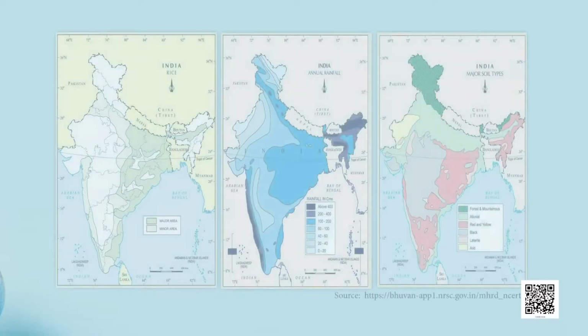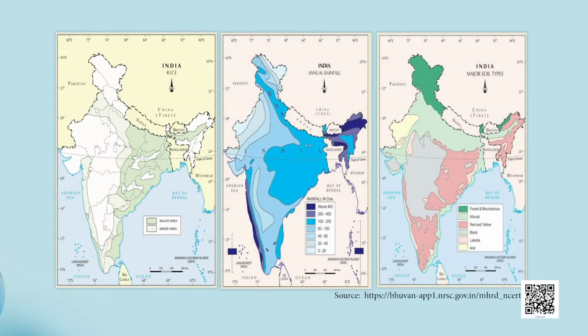I would like you to look at the maps shown in the slide which leads you into the school Bhuvan. If you glide across the maps, you will be able to compare the amount of rainfall required for the crop of rice, the type of soil, and also you will be able to understand the conditions of growth that favor the cultivation of rice in these regions.